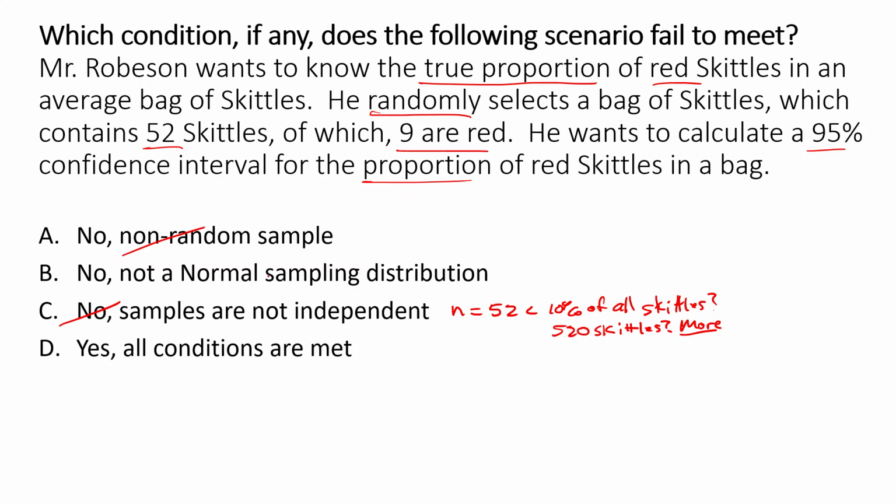Are all conditions met? All right, we'll go back and check the normal one here. So remember it's n times p-hat. n here would be the 52. p-hat would be the proportion that are red, which is 9 out of 52, which gives us 9. Is that greater than or equal to 10? No, it definitely isn't. So this is our problem here. So this is our answer. It's not necessarily normal. It may end up being normal, but we don't know that. It doesn't look like it's going to be big enough to be normal. All right, so that means we can't do any of the work for this guy. We would stop right there and say, not normal, doesn't work.